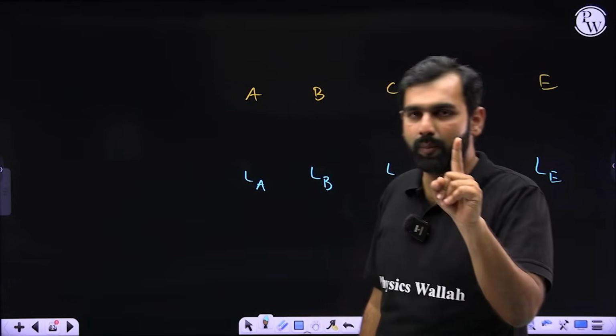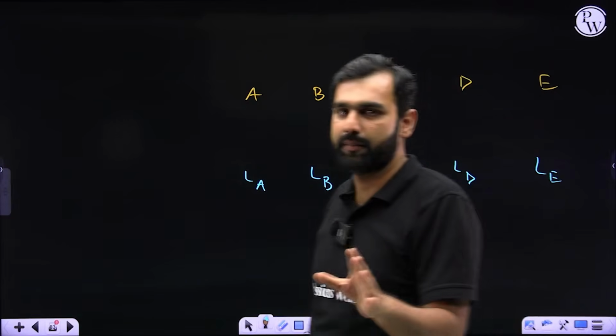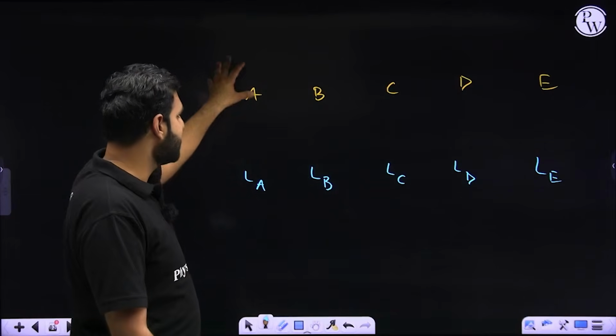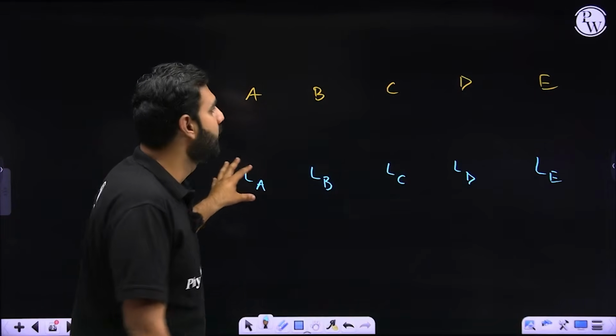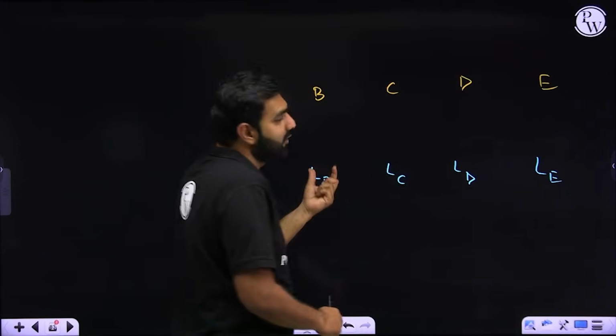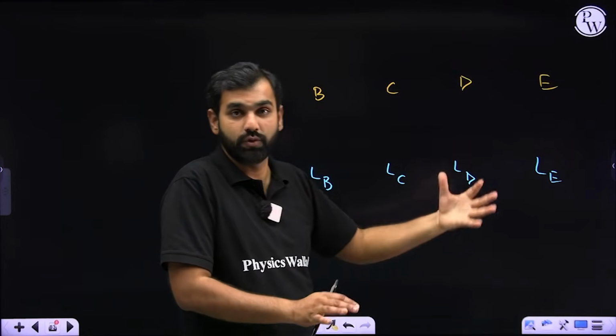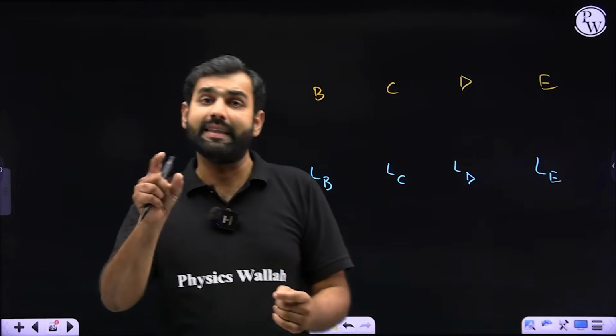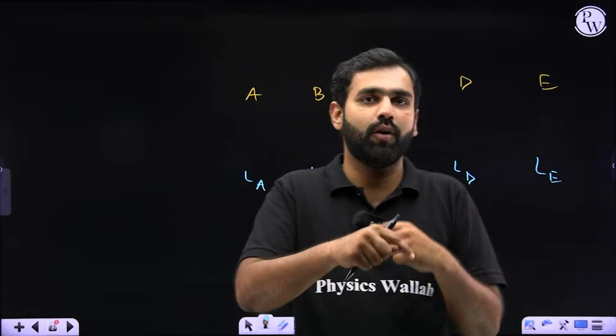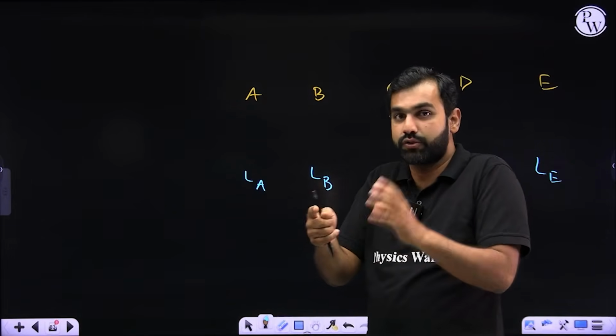I'm not saying this will be only one case. There will be multiple cases, because let's say A has received his letter, but what if they don't receive? What if B and C receive but the others don't receive? So there are multiple possibilities. And that's where you need to consider the principle of inclusion and exclusion. I hope you remember that.